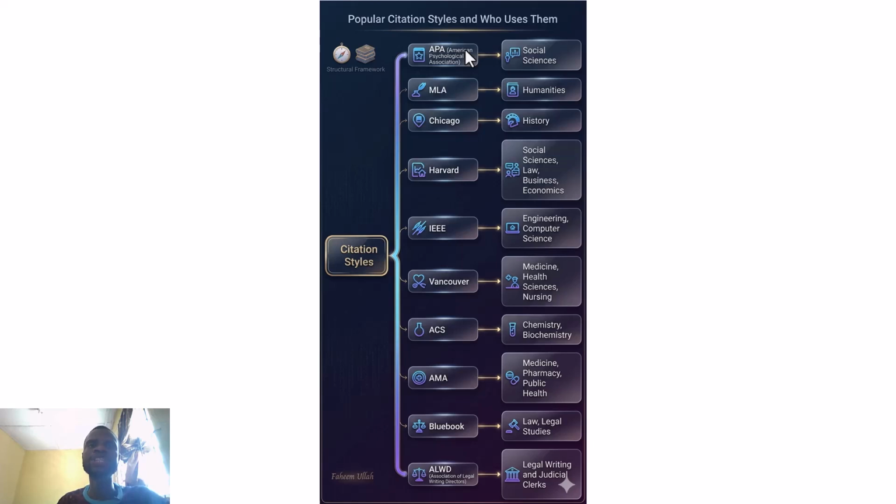This means citations inside the text usually look like this: you have within brackets, let's say, Smith et al., 2020. This format helps readers quickly see who wrote the source and how recent it is.